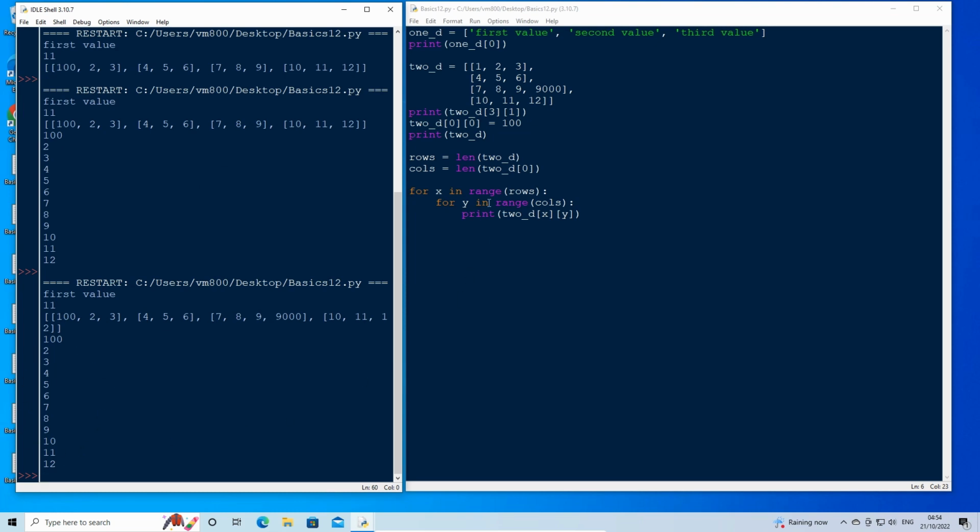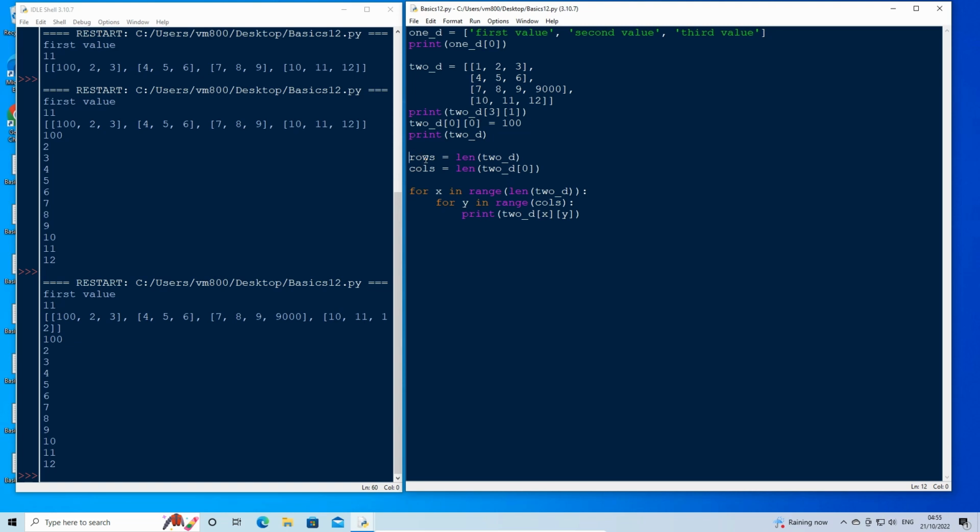This is because the number of columns we provide in the for loop is static. It only counts how many columns are in the first set of rows, for example how many are in row 0. So how would we loop through a two-dimensional array with an odd number of columns? Well, we can do this by modifying the code in our for loops. In the x for loop, instead of typing the word rows, let's just enter the formula that brings us back the row number, by typing len(2_d).